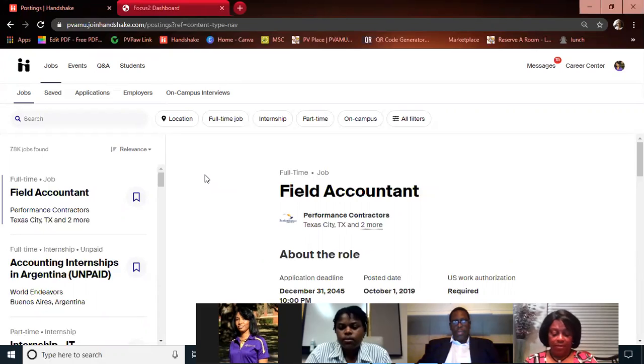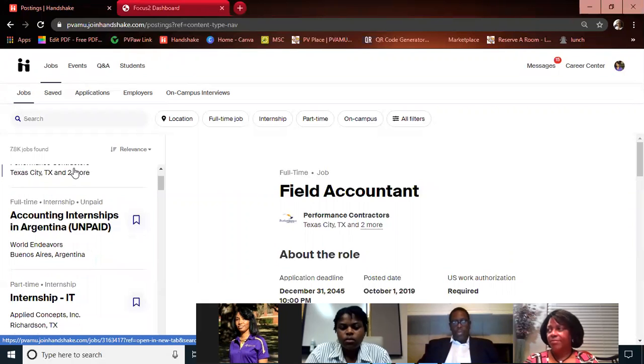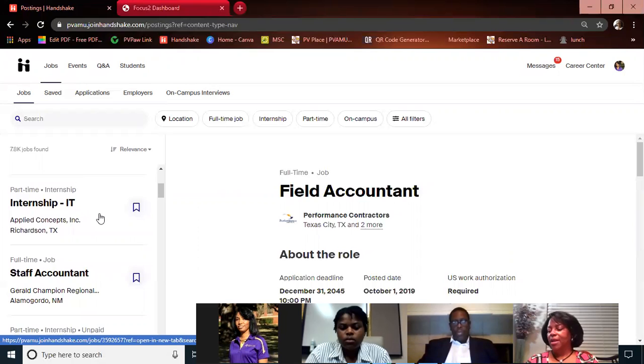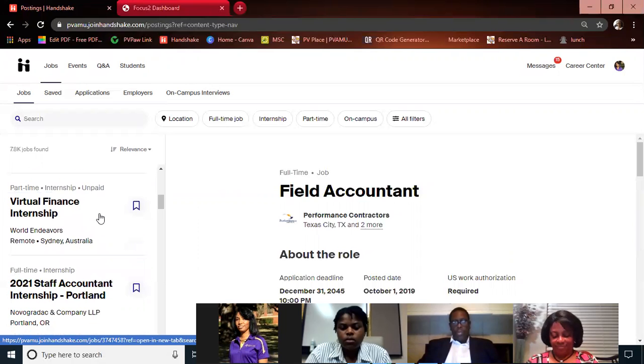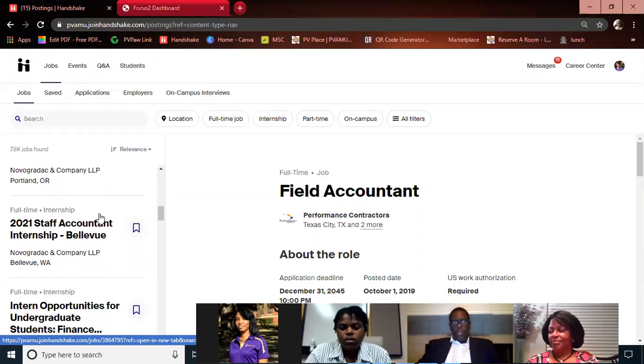So as a freshman, you need to start looking and seeing what is out on the market because there are employers getting ready for the spring that you can start applying to for internships pertaining to your major. So as far as my profile was concerned, it said I was an accounting major. So as you can see, when I clicked on jobs, it automatically started filtering jobs that fit my description over here to the left hand side.